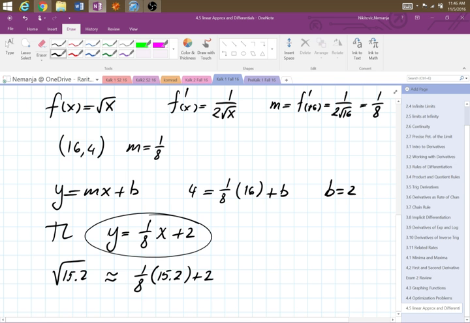So all I need to do now is, since I'm on a desert island, I have a stick, I have a sand, right? I can do this division by 8 without a calculator and then just add 2 at the end. So 8 in 15 goes exactly once. And then 8 in 72 goes 9, so 1.9. And then we have plus 2, gives me 3.9.